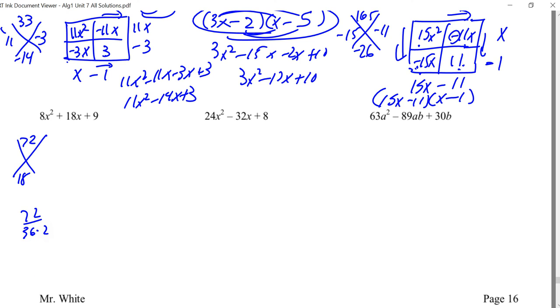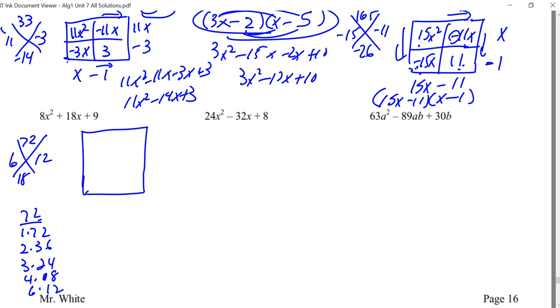Okay, so I should always start with just 1 times 72, 2 times 36, 3 times, let's see, 24. 4 goes into 72 eighteen times, 4 times 18. 5 can't go. Can 6 go into 72? 6 goes into 7 once, yeah, 12 times, right? So it's 6 and 12. So that's a way of looking for them.